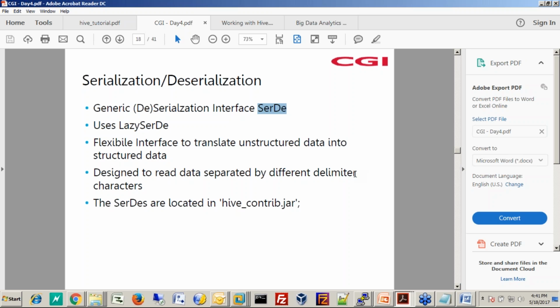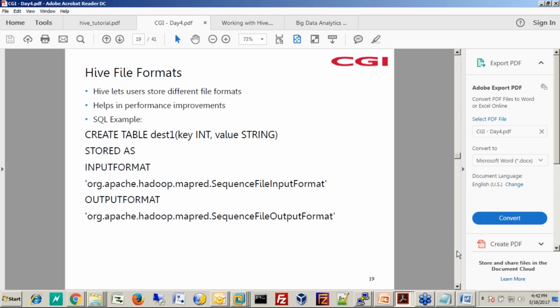So basically, this is a driver interface through which it is communicating the data, just like you have an XML interchange format, and this is the jar file. If you are further interested, you can see the jar file, within which the SerDe drivers are located.